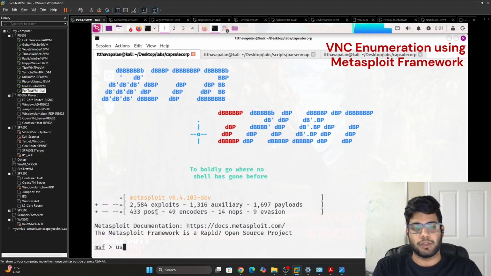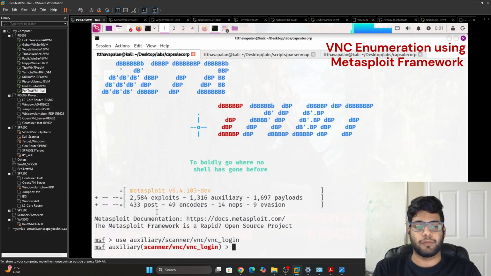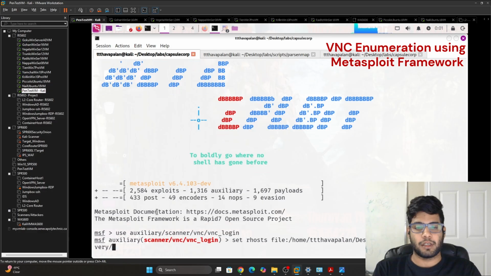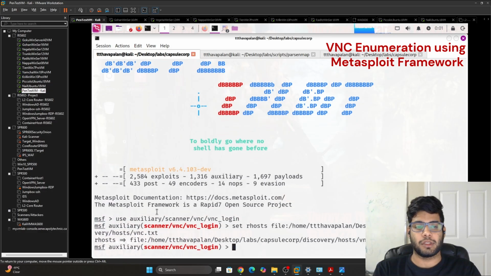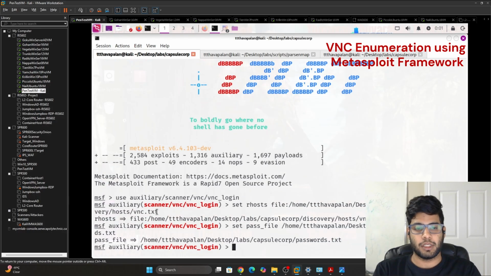As you see here, we'll use auxiliary scanner VNC VNC login. Set our host file, labs capsule discovery host VNC host, and set the pass file to the passwords.txt.